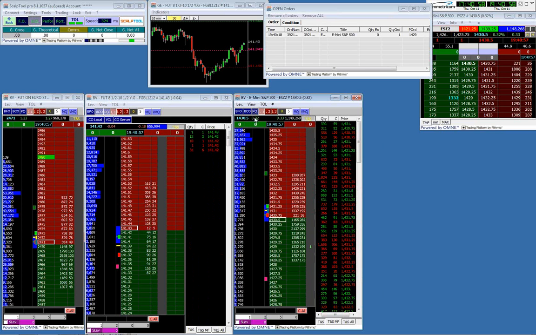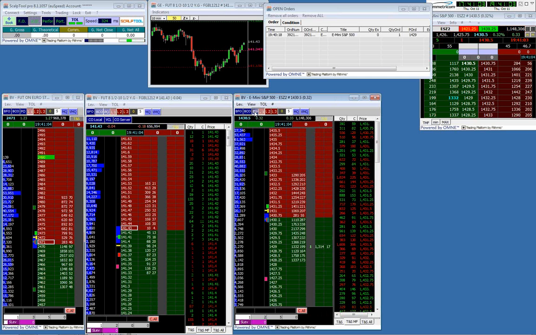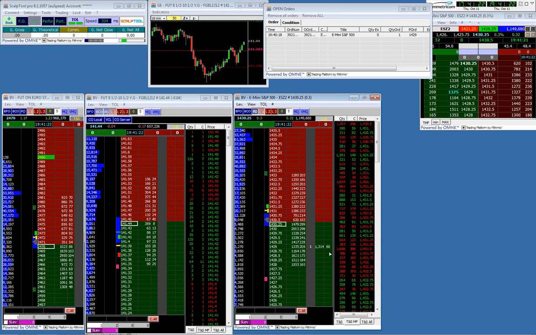First of all, you have to enable the PO button, which is View Priority Orders. And it's done. The main information I can see now is that I have 1,314 lots in front of me, and just 21 behind me.